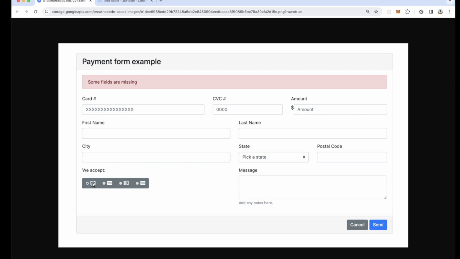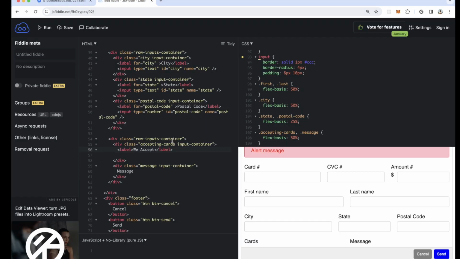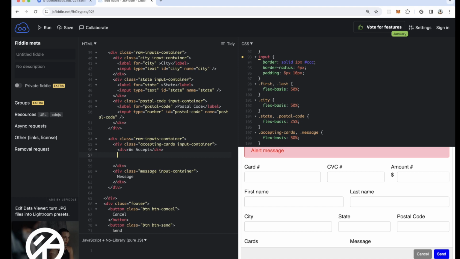So in this case would be, I think this is the MasterCard logo, Visa, I think it's Diners, and American Express logo, right? So we're going to choose the div to show we accept, and then we're going to have a label.